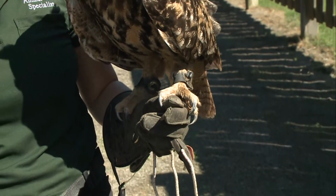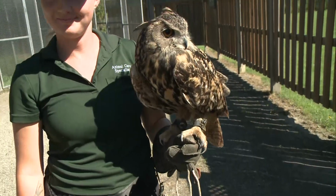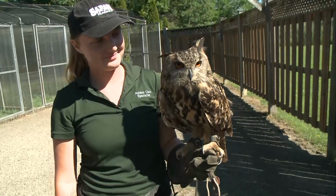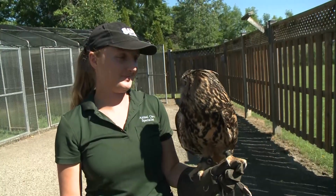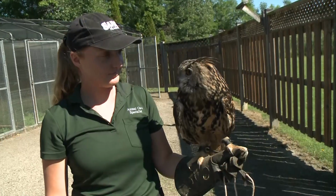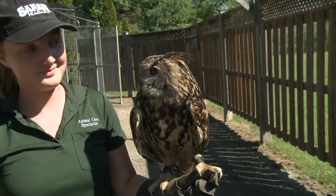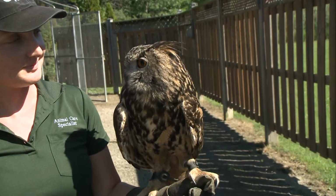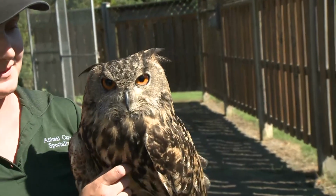You'll notice that Kale is sitting here and he's scanning the area with his eyes and with his intense sense of hearing. I feel like he can turn his head like all the way around. So that's a really interesting comment to make. It's a rumor. Yeah. It's one of those things that lots of people will say, I think an owl can turn their head all the way around. Because they look like they can. Like when he turns his head, it looks like it's going to go all the way around like The Exorcist.